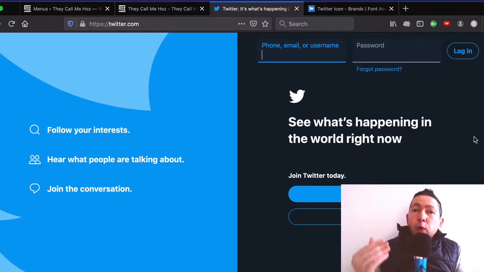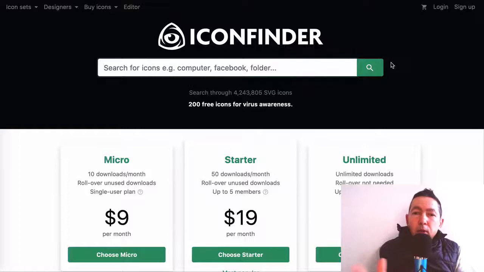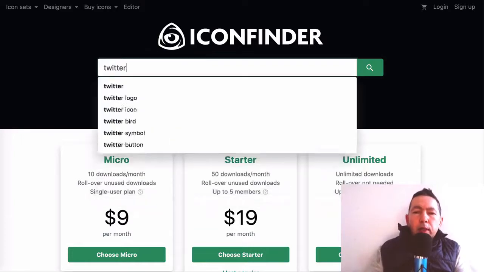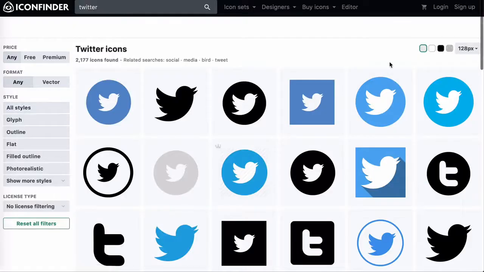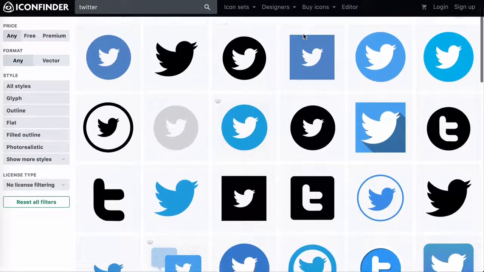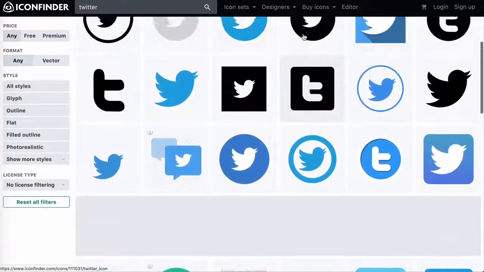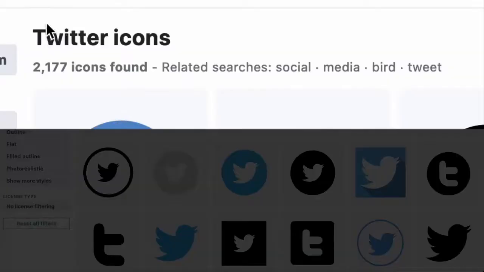Okay, so now point three, I'm going to show you the other resource that I use very often, where you can find millions of graphic icons, of graphic images, and they're fantastic. And the resource is called Iconfinder, which is absolutely brilliant. Now, you need to be mindful of one thing in Iconfinder, and I'll talk about that in a moment, but let me just quickly do a search for Twitter. Okay, so let's do a search in Iconfinder and look at all these icons. As you can see, you have a lot more variety. There are 2,177 icons found just for the search Twitter.